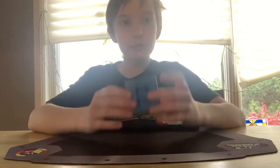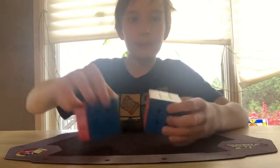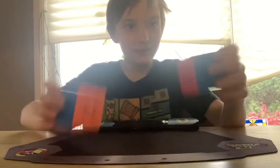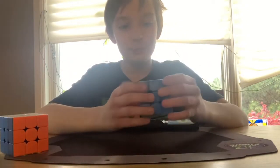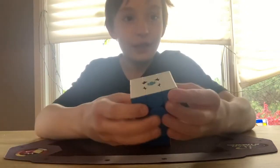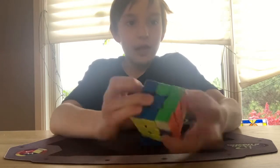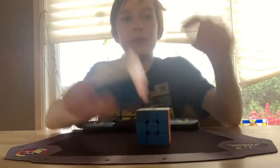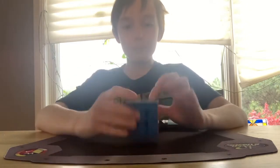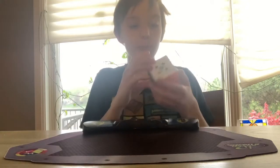Okay. Jeez, this feels super light. That's compared to my previous GAN main, the GAN X. The X feels a lot heavier now than the GAN XS. The GAN XS feels super light in my hands, but next, I have to try out the GAN 11 Pro. Here's the GAN X. I think the X is a really great cube. It's not available anymore, but you can get the GAN XS, or just get the XS. I think at its release it was $60, but now it's $50 on the cubicle.